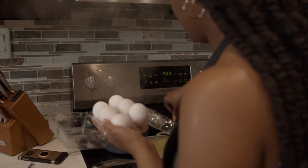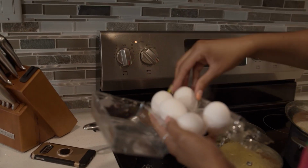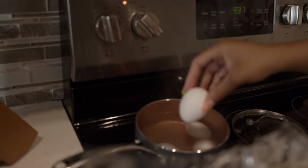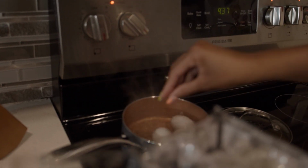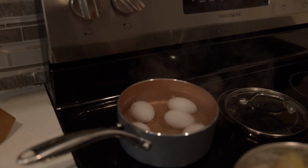So I'm going to add it to some boiling water. Careful with your fingers. The water is hot. These are going to go for at least 10 minutes if you want hard-boiled eggs.